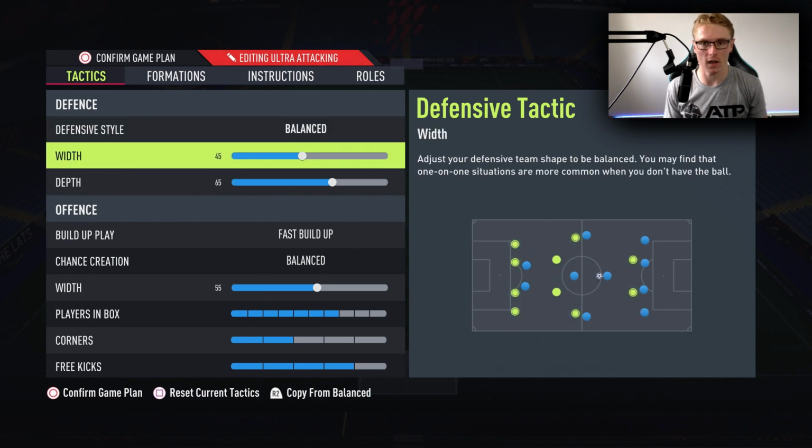Width, again, on 45. I did explain this, lads. There's more space in between the defenders, as we know. So we need to minimize that by having the width to around 40 to 45, but I have it at 45 because I'm confident enough that I can cover that space in the 18 yard box.